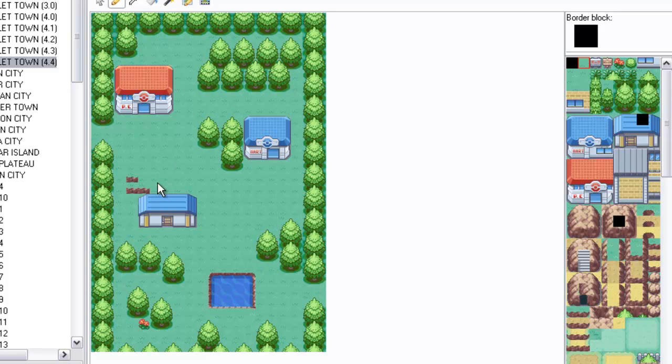I think I'll put a ledge here. I'll probably have a ledge here for the sake of it. Oh, actually, will that look alright? I think that'll look a bit dodgy. Meh, leave it. So I've got a couple of ledges. It just adds a bit of dimension.